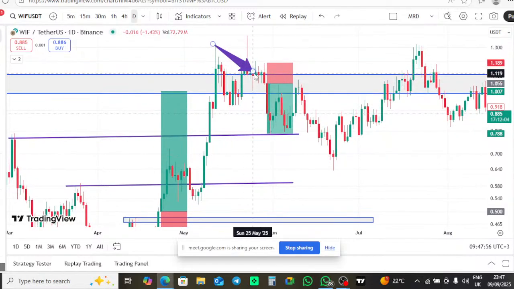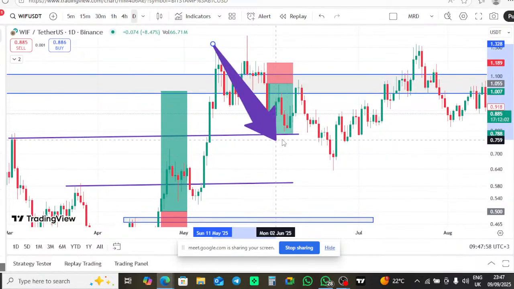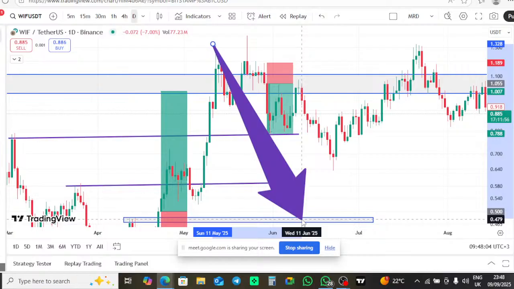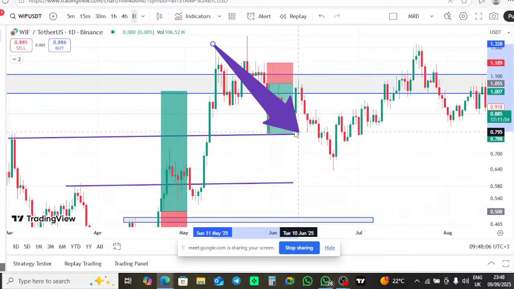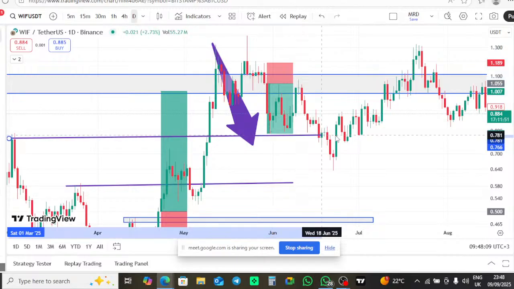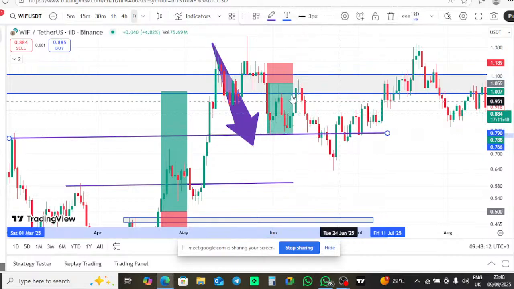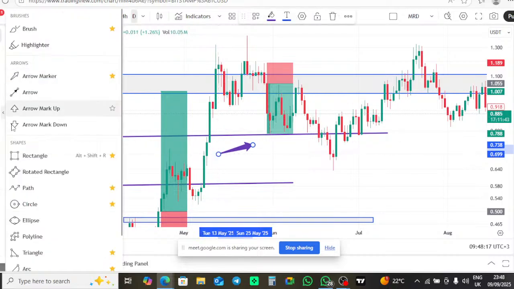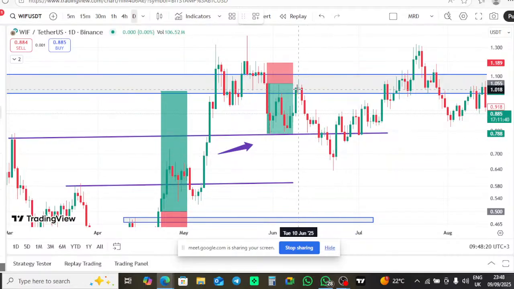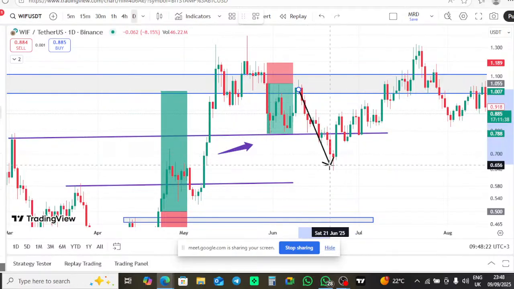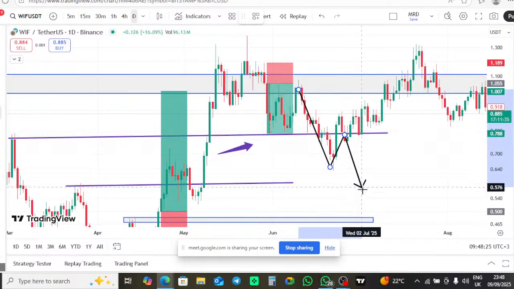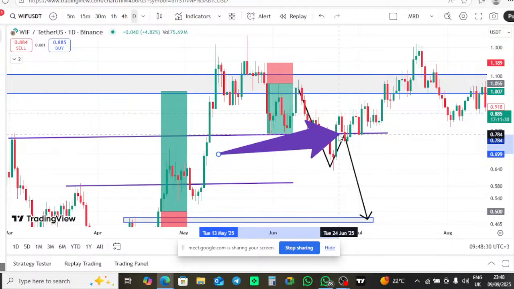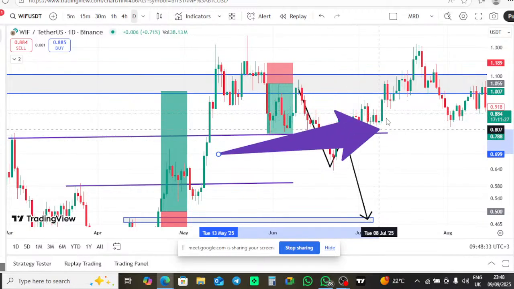Now, this could be the target number 1. And this could be the target number 2. And finally, another one down here. But I could again trade after closing below this level and we retest it. Am I clear to you? I could again trade if we come all the way from here, we break, we retest, and we move. But now here, we failed to respect the area. Therefore here I couldn't trade. I couldn't short the market.